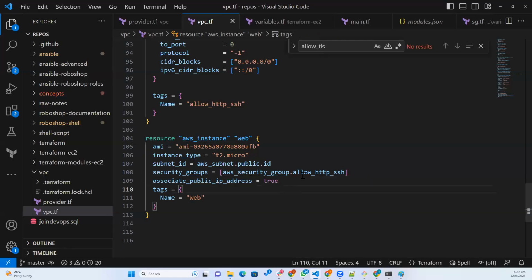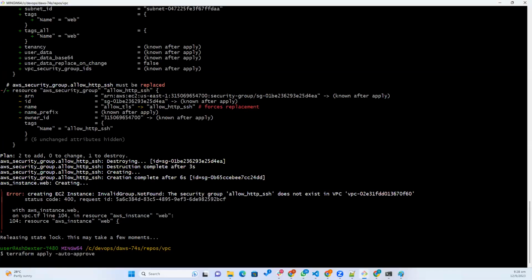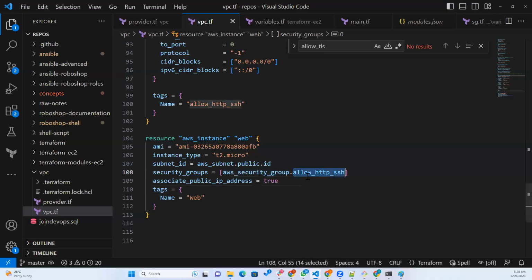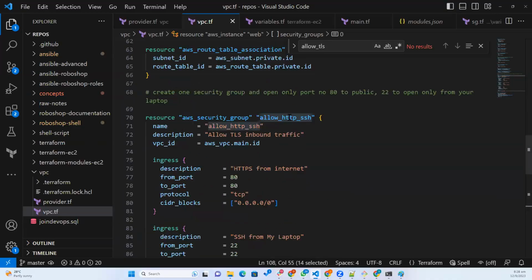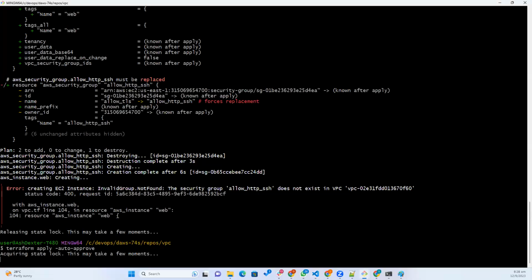That's it. It is just the name, aws_security_group.allow_http_ssh, I think. Let us see.